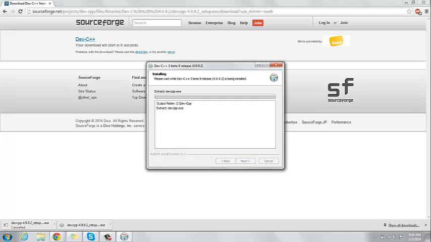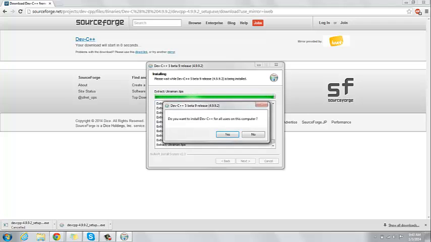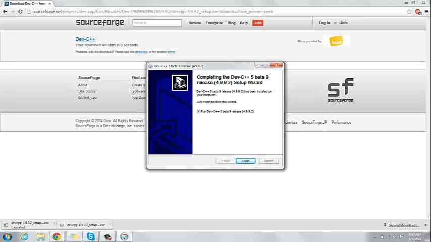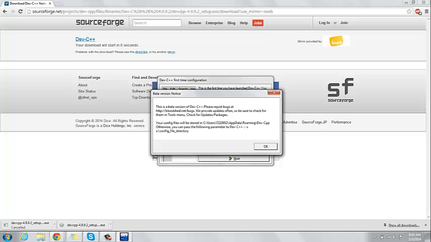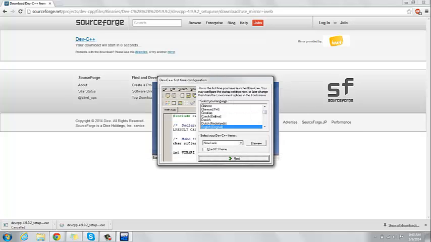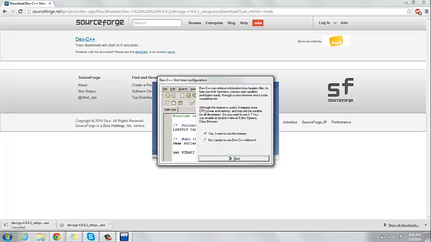So we just have to wait now. When Dev C++ is finished installing, this whole bar will fill up, and we're just going to be able to click Next again. Right now you can make a choice if you want to install Dev C++ for all users on this computer. I'm the only one, so I might as well. Okay, cool, and that's it. Now you can just click Finish, and it'll run right now. Go ahead and click OK here. Choose your language. It's going to be English, probably, if you're listening to this video. We probably won't need this, so go ahead and just click No for this one.